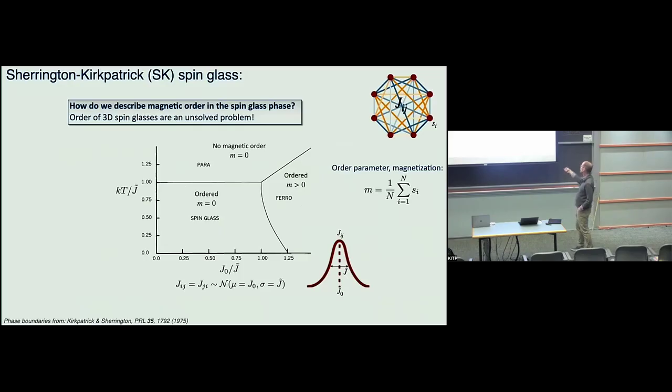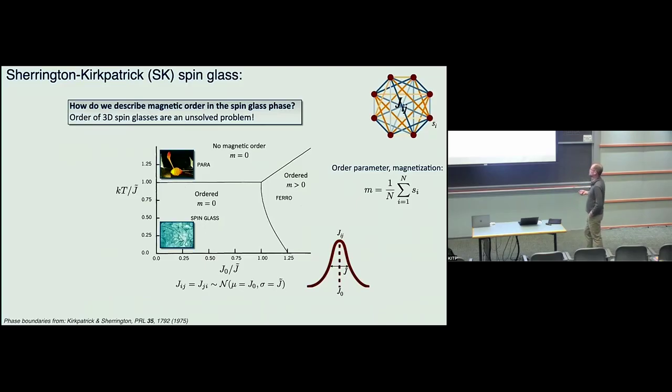If you really have all your signs all positive or all negative, then you get something that's more or less a ferromagnet, or antiferromagnet. Never mind the antiferromagnet, but if you look at the ferromagnet, you get some non-zero magnetization. But then you have this region here where if you have a roughly equal number of positives and negatives, then you have the spin glass phase. The problem is, how do you distinguish between the paramagnet and the spin glass? They both have 0 magnetization. But clearly, this thing here, which is rigid, is not the same as this thing here, which is fluctuating in time. So you need something else.